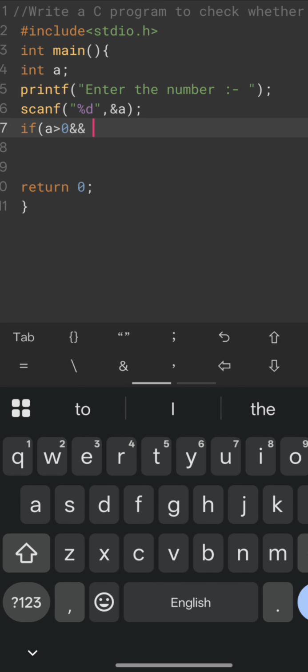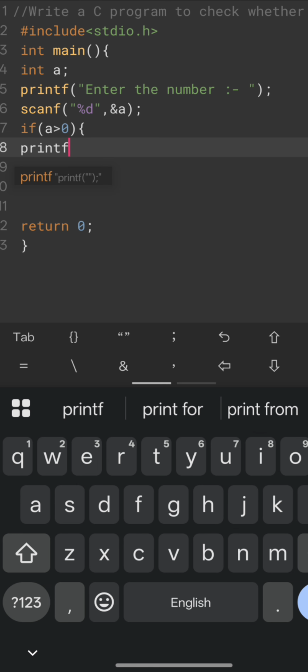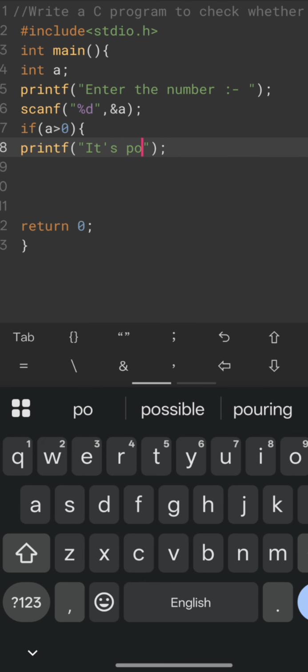So we're saying if a is bigger than 0, printf "is positive". So any number entered that is bigger than 0 is positive.